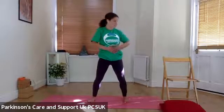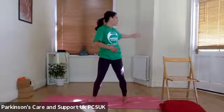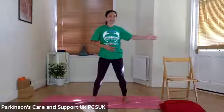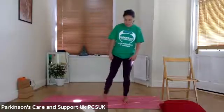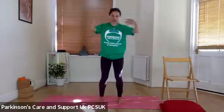Last one on this side, breathing in, reaching the right arm to the right side of the room and then maybe reaching a little bit backwards in space. And exhale, bringing the right palm down beside the belly and dropping both arms and just bringing the feet hip distance apart. And before we move on, let's give ourselves a really good shake.